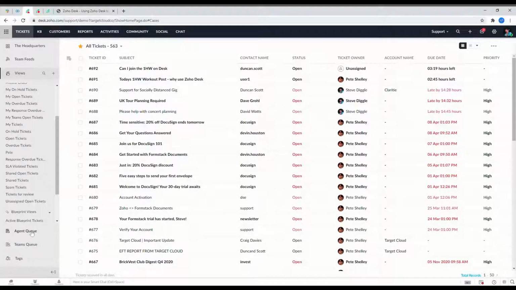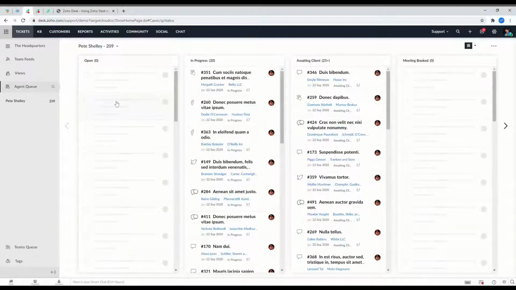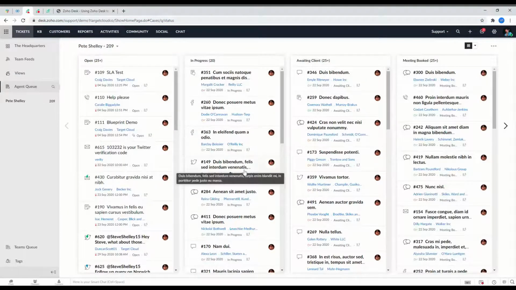Okay, I'll drop down to this section here. This is the agent queue, and this gives you an idea of, you can look at other agents and how busy they are, or how many tickets they have ongoing in the CRM. And you'll see we've got a slightly different view here. Earlier on, it was like a little table of the tickets, and here we've got a different view. We've got sort of a progress view, and we'll status mode, this is called, and we'll look at that again. And this will bring in the process-driven aspect of the desk system. And if you had more than one agent, they would be listed down here, so you could get an idea of the workload.